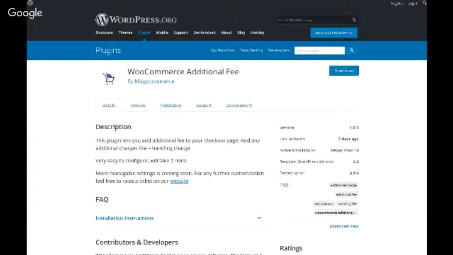Just takes a couple of minutes, very simple and effective. So if you're looking for that extra thing to add, whether that be a packaging fee, a handling fee, a rush charge, anything like that, this is the thing to do it. It doesn't add an extra product, which is what a lot of people do, adding a product that says rush charge on it, but it doesn't work out that way. So check this out, WooCommerce Additional Fee, and I rated this one a 4 out of 5. That's very nice. That can be quite useful if you're running an e-commerce store.